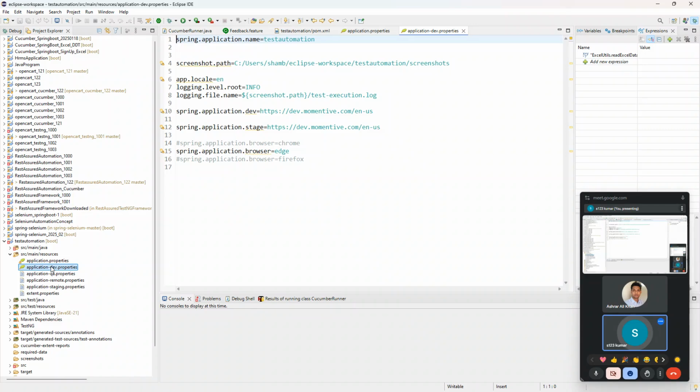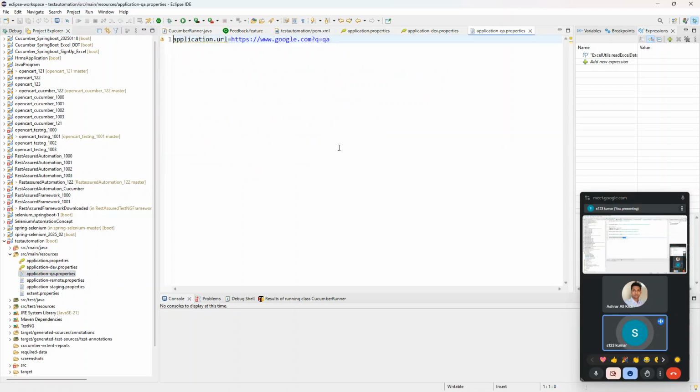So in the develop branch, you have to give this URL, what setup you want, which browser you want to execute. In the QA branch, you have to give the URL of the develop branch, QA branch, and this one is the staging URL. This one is remote. You can give remote execution, staging environment, like that.